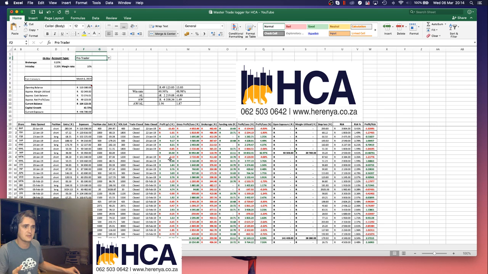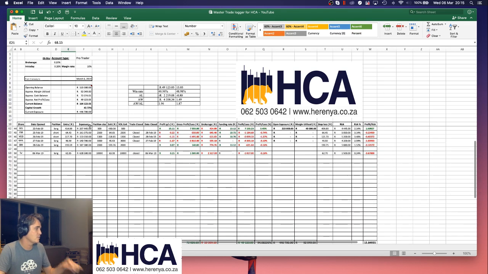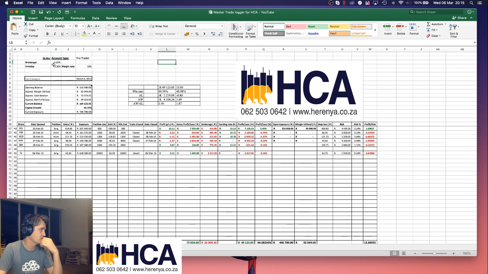Obviously, you'll just have to arrange with me, and we'll go through your logger, and we'll look at the charts, and ask what went right, what went wrong, what was your strategy, and see if you can stick to it. So all your trades that you log here, to show you an example of how it works, there are a couple of things here. These you can edit, but you really shouldn't. These are your brokerage rates. I've got two different account types, a pro trader account and a high frequency account, and depending on which account it is, that determines the applicable fee structure.